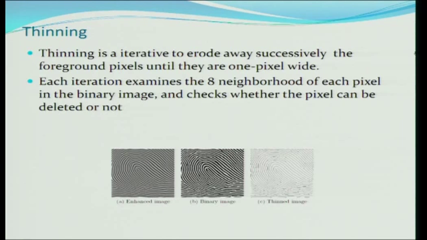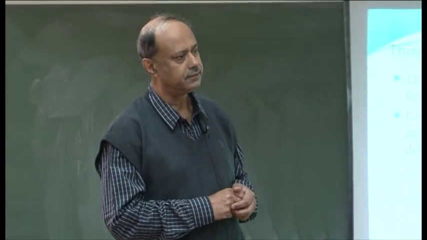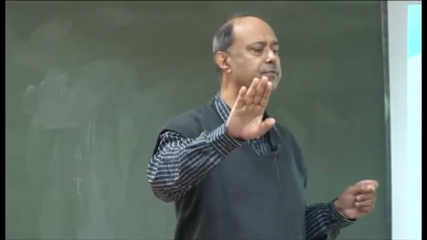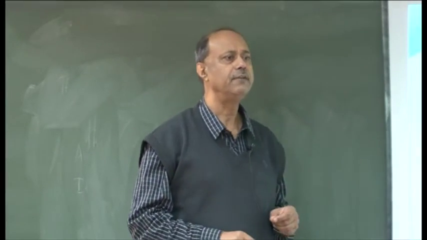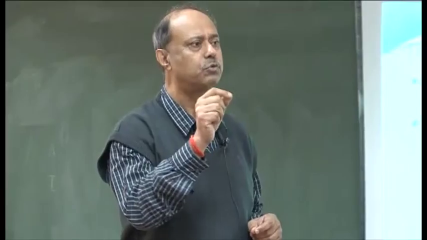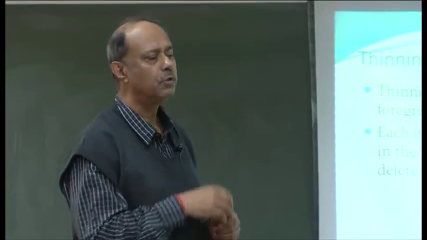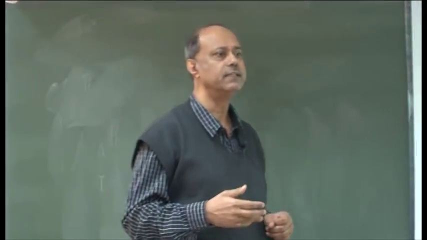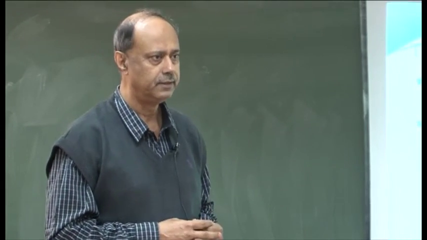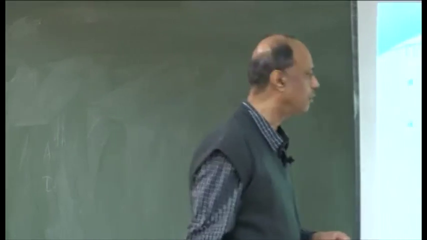How to obtain the thinning? It is an iterative process, because in one step you will not get it. You make a mask, say a 3 cross 3 mask, and you cover the image from one corner to another corner row wise. If you get all ones, then you put the center as 1, or with several ones, the central one and corner diagonal ones, then you put the center one, and so on. After a certain stage, you will find that no replacement is coming, and so you will say that the thin image has been obtained. Agreed, is it clear? Yes. So, you got the thin image.